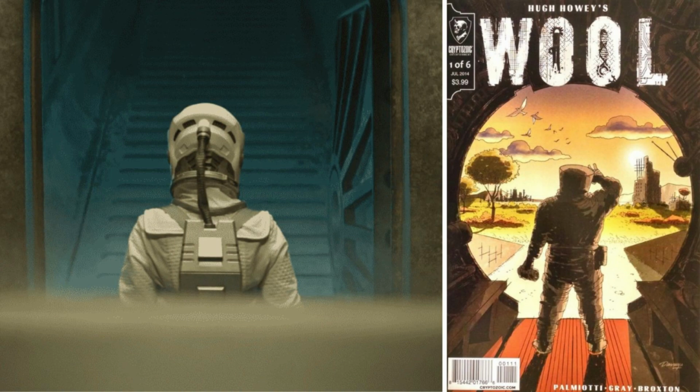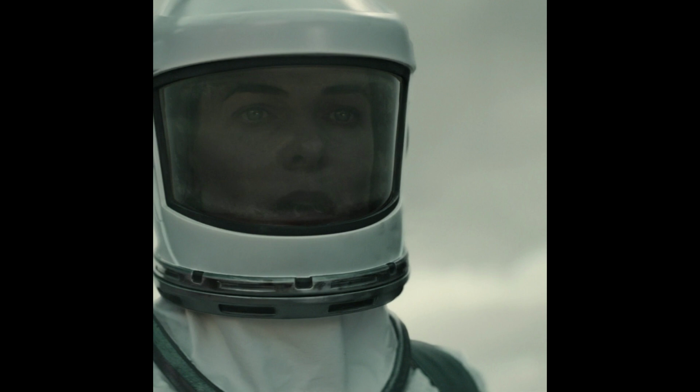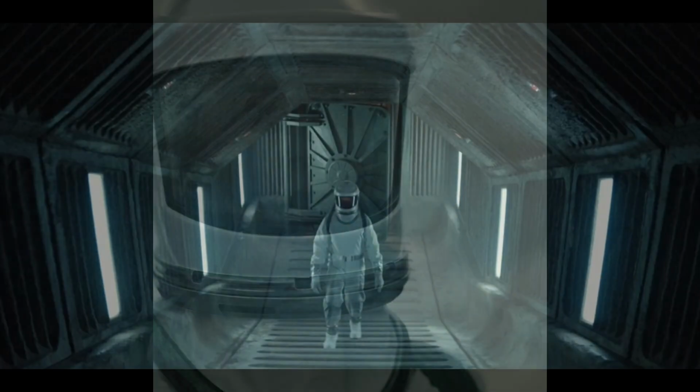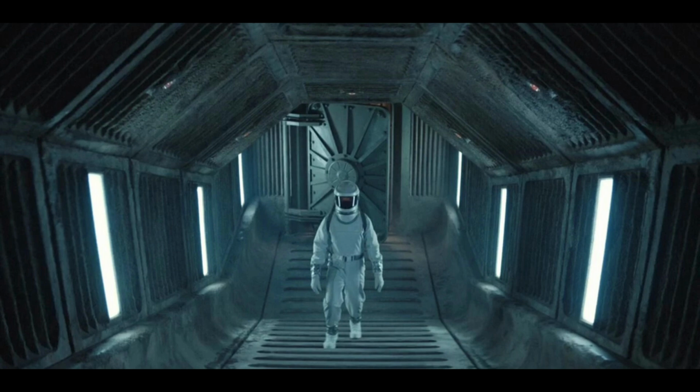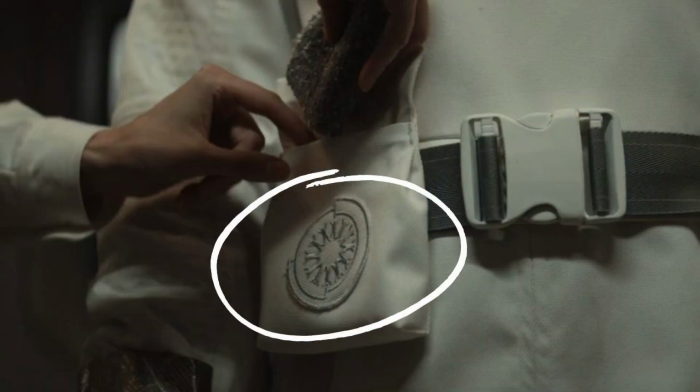In keeping with the books, one element that remains true to the original source material is the design of the cleaning suits. The books provide a detailed description of these suits, outlining their construction. The outfit consists of a black carbon undersuit with a solid collar for the silver masked helmet. On the outside, there's a bulky one-piece white hazard suit with a shiny outer coat and boots. The suit also features attached puffy gloves and is double-zipped at the back with Velcro for additional fastening. The only minor change from the book is the relocation of the wool pads, now found in a small front pouch instead of being Velcroed to the suit's front.